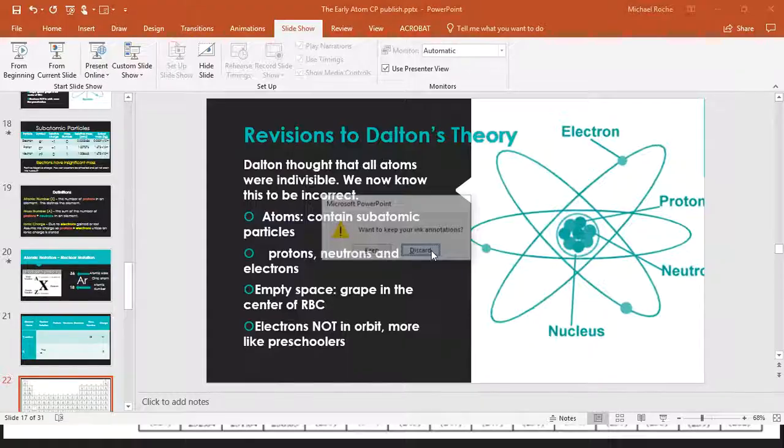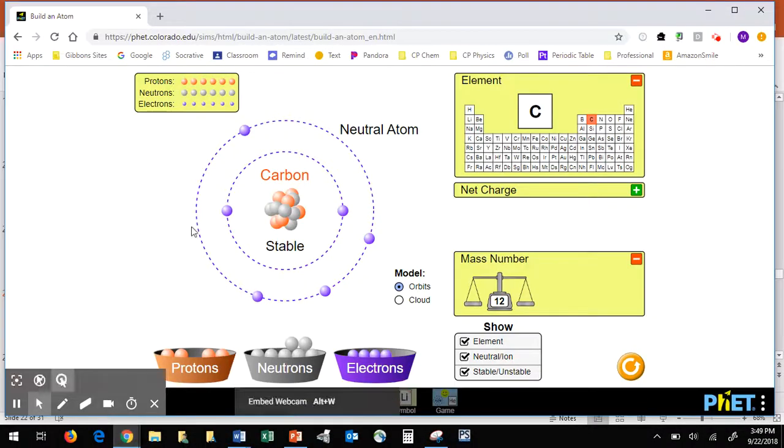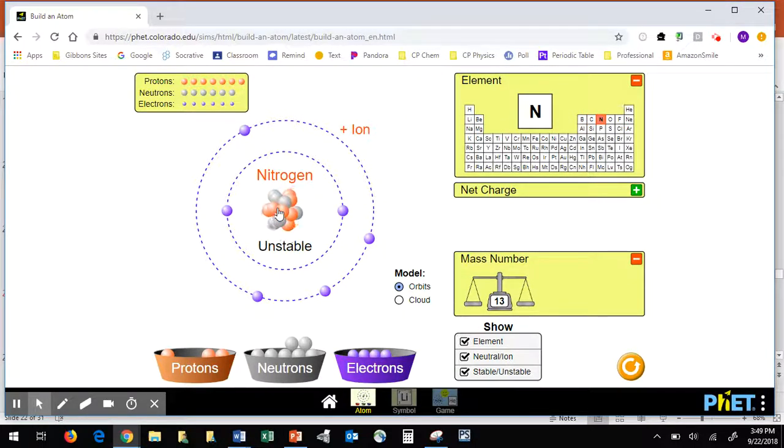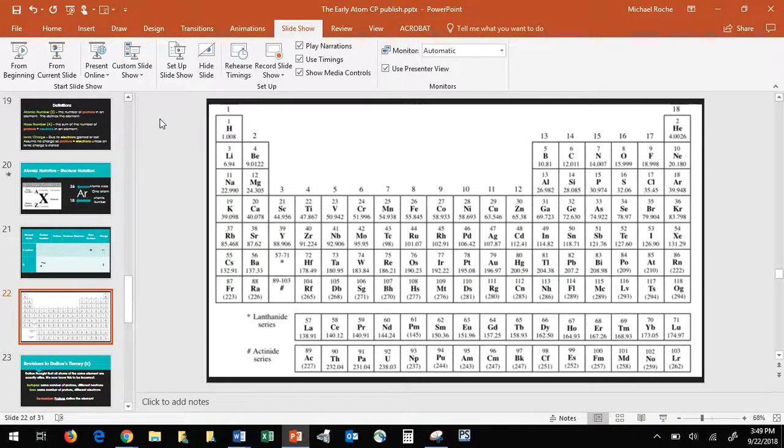So we also played this game here on PhET, right? Where every time you add a proton, right now I'm at carbon because I have 6 protons, but if I had a 7th proton, I'm at nitrogen. If I had an 8th proton, I'm at oxygen. So we talked about how the number of protons is what changes. I can add a neutron here, it doesn't change the element. I can add an electron here, it doesn't change the element. The thing that changes the element is adding or subtracting a proton. Okay, so back to what I was talking about.